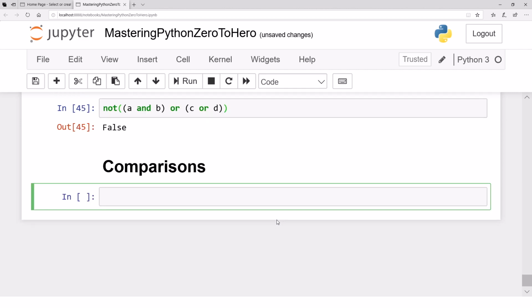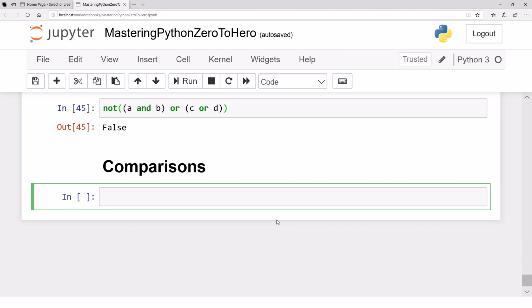Shift enter. So we can compare different values by first assigning them to variables and then comparing those variables, or we can compare the values directly.